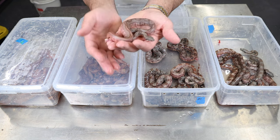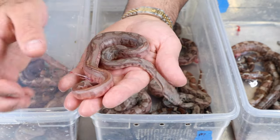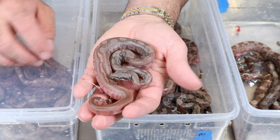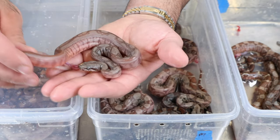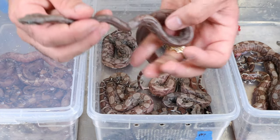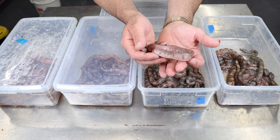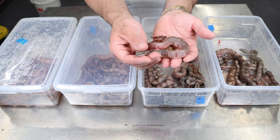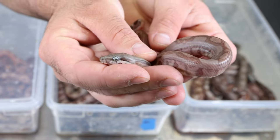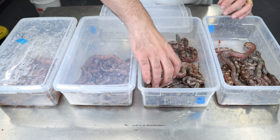One that I wanted to point out that's kind of unique and funky looking was this one. There is no jungle in the pairing that I had, so this is just a funky looking normal. Every once in a while you get some unexpected-looking babies. I may even keep this one because it's just a cool looking animal that wasn't expected. It's almost a labyrinth-looking type of animal with really pretty looking eyes — really cool. Just a good mix of babies and I'm very happy with this.